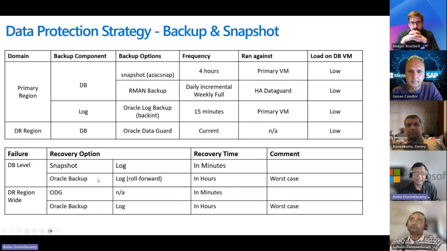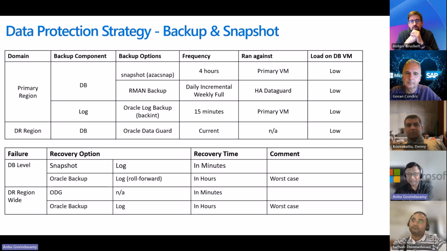Similarly, on a whole region going down, we still have to make sure, if the whole region is down, how am I going to get my database and my business up and running? So you have Oracle Data Guard, which replicates your data all the way to your DR region, where you can bring it up in no time. It's really synced up to your production and kept up with your production in real time with a minute's worth of lag. And with that small RPO, we were able to get that validated as well.